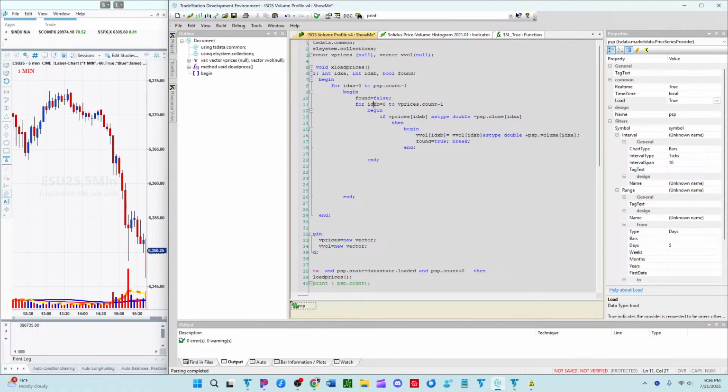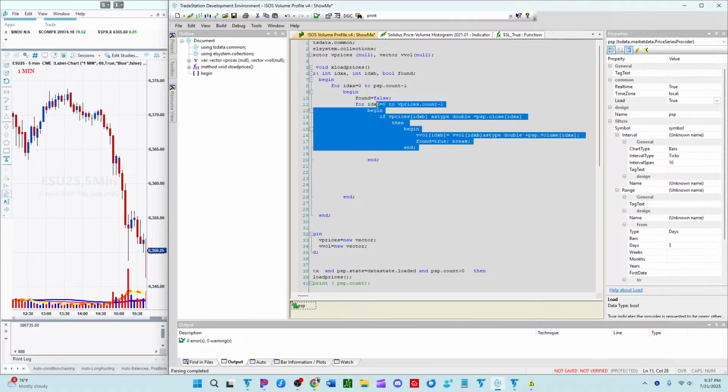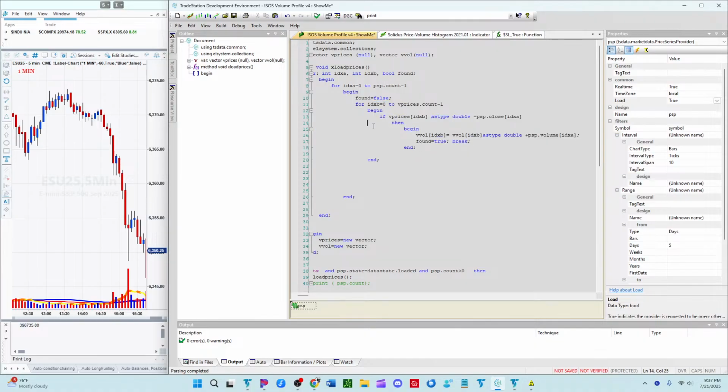Then we're coming into our vector, checking within our vector pairs if we have that price from the main price series provider. And if we do, then we're going to add our new volume to the volume vector. Then we're going to break out of this loop because we're done with it.